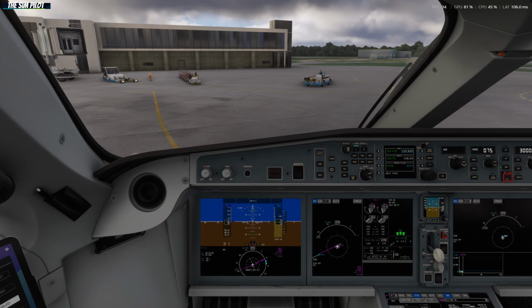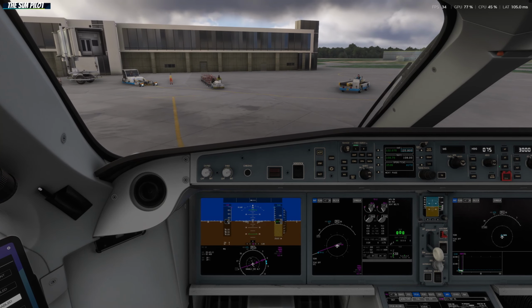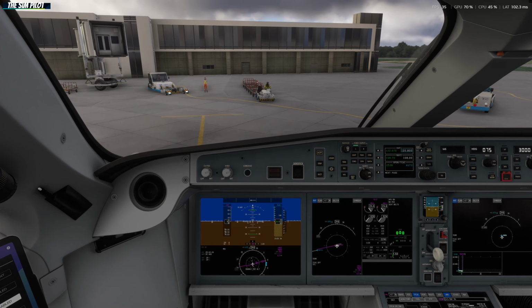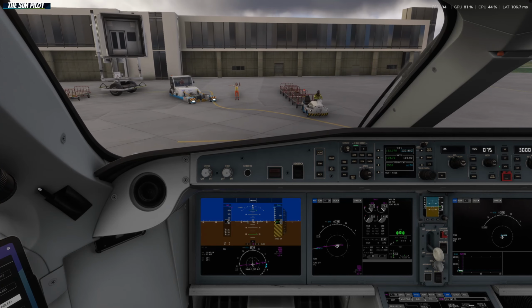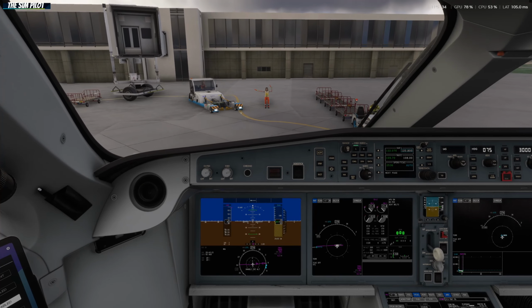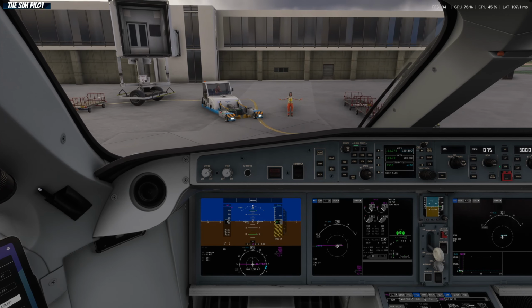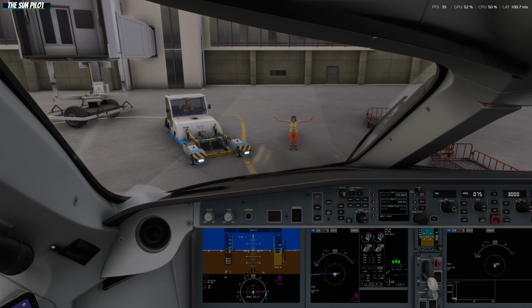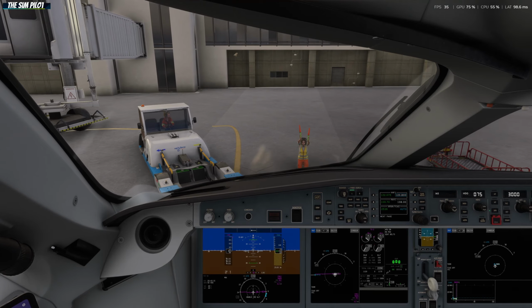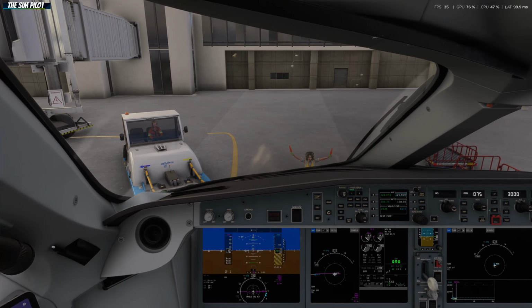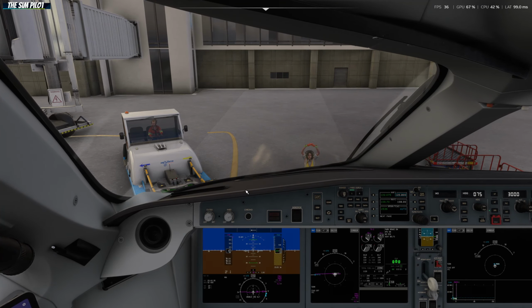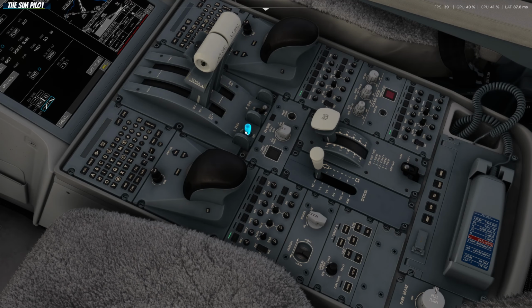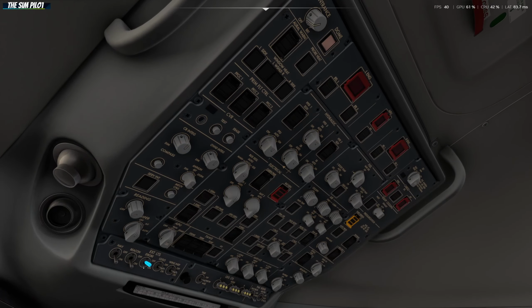Let's go. Parking brake is set. We are gonna shut the engines down. Beacon off.